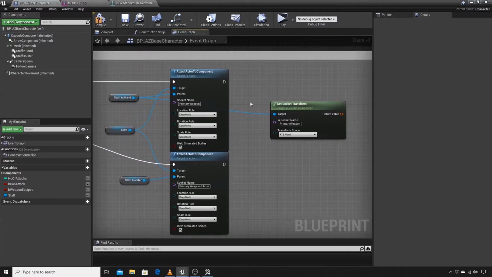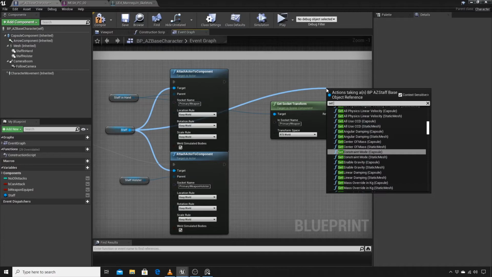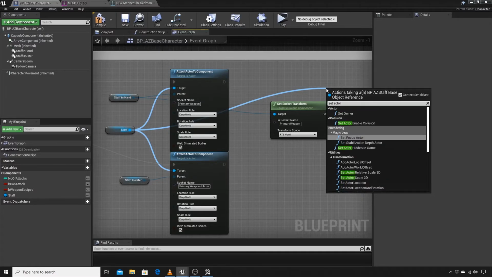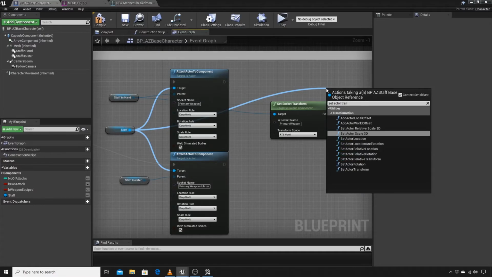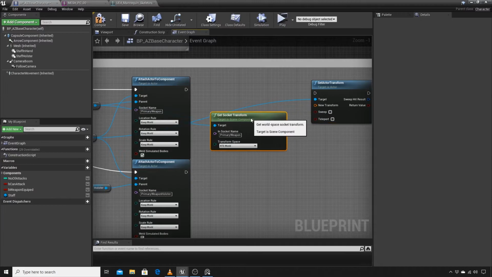But anyway, let's go with this. Set actor transform. Let's set this actor's transform to the socket location.